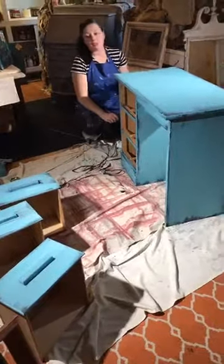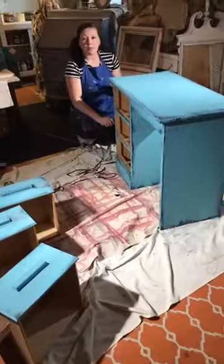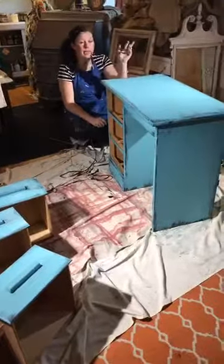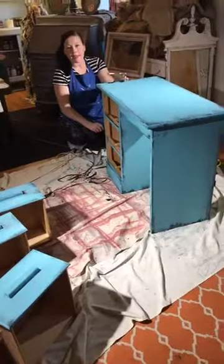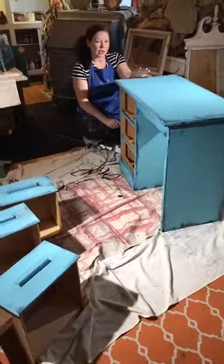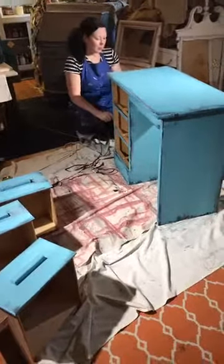Because most likely, if you're working with a piece, get your browns, get your blacks, because those are the basics where you can do things like this. You can do the dab, dab, dabs, right? Because blacks and browns and even a white are the things you can highlight with, create shadows with, and then pick a fun color to go with it.